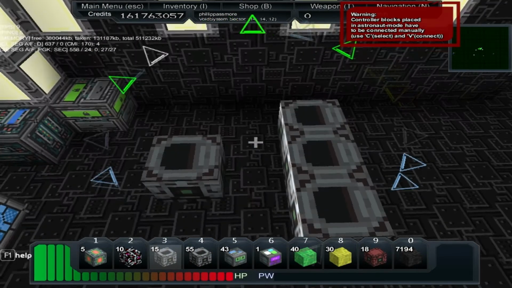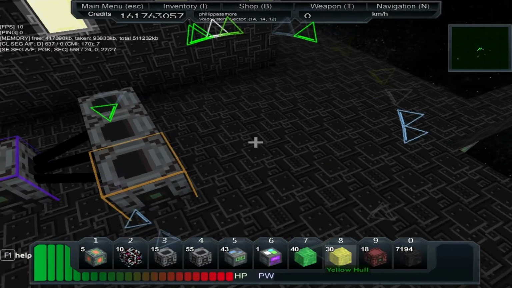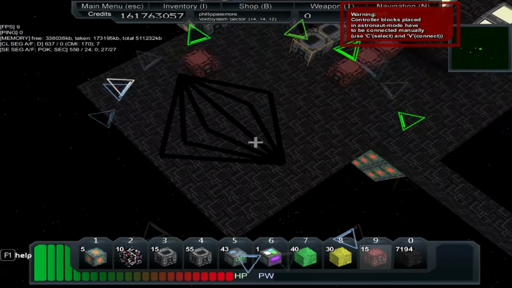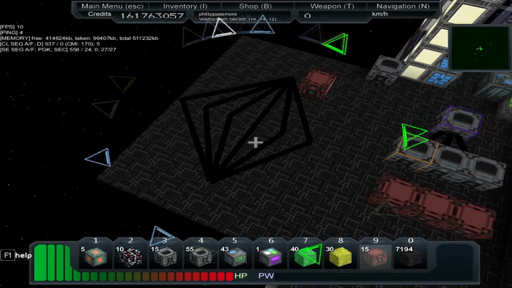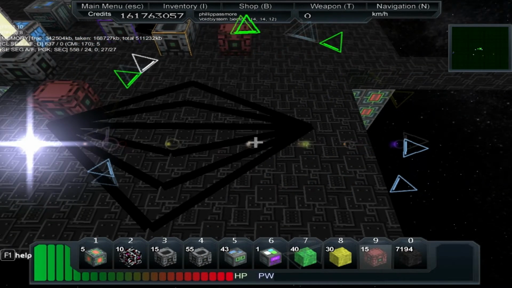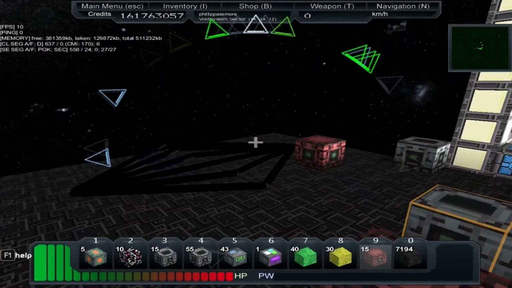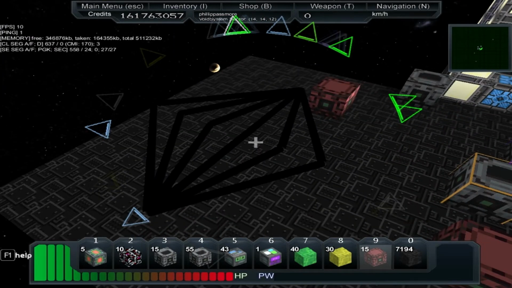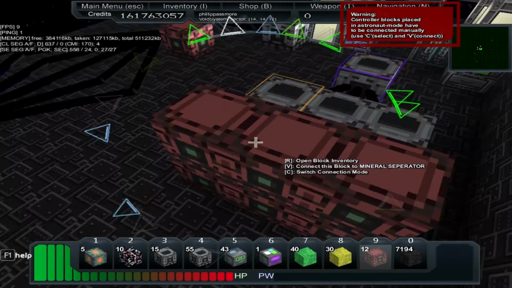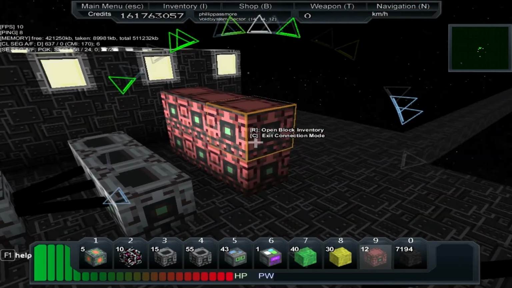Oh well. Okay, now you connect up like you would normally, and then you get the particle presses. Oh, I will say one thing, you may notice there's currently black wires hanging around on this side. I was trying to do a hole plating mass production idea. I was trying to break it down and stop it producing, I think it's the SD2000 flux coils, and instead make cold plating with rock. And it partially was successful, but not enough really to share. I'm going to keep working on that and see if I can come up with something. But these black wires will disappear, because if you were to make a mistake when connecting this up, these black wires will disappear when you reload the game.